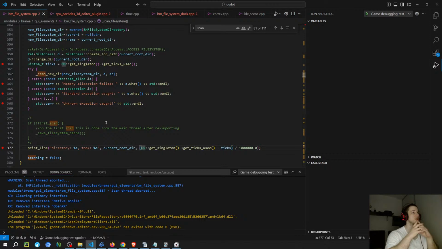I need to make sure that... So I'm gonna do a nested loop, I think, because I need to make sure that the main thread stops. Obviously I just want to see how this is gonna work.